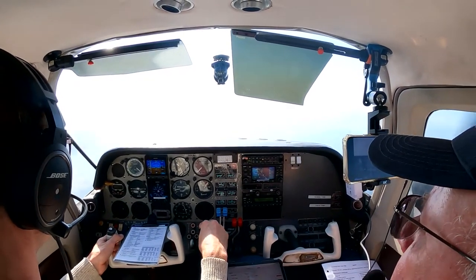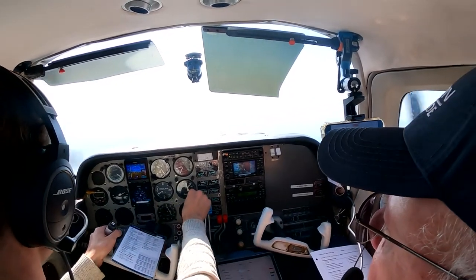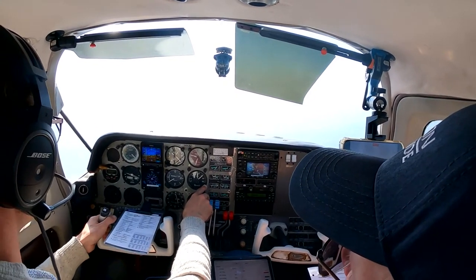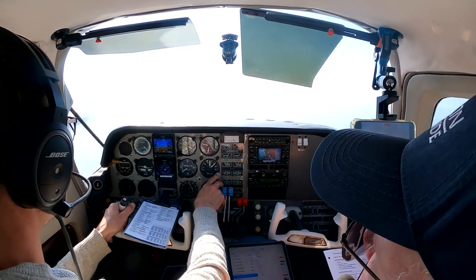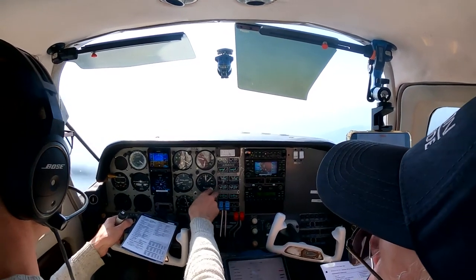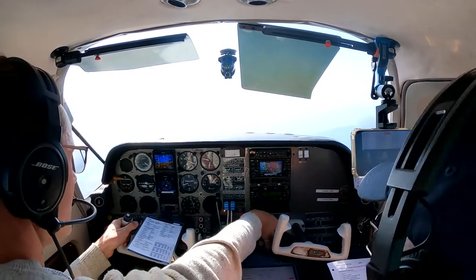So we're going to take one forward. We're going to have to adjust and bank into the good engine no more than five degrees. Rudder as needed to stay on heading. We're descending, so that's okay. Blue line is more important than altitude, right? Yep, so aiming for performance if we have it. And we're going to check that everything's full forward, clean up.